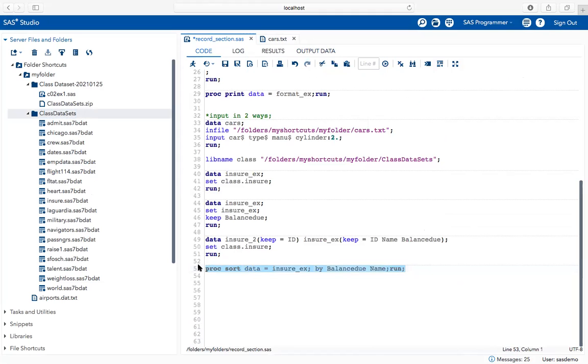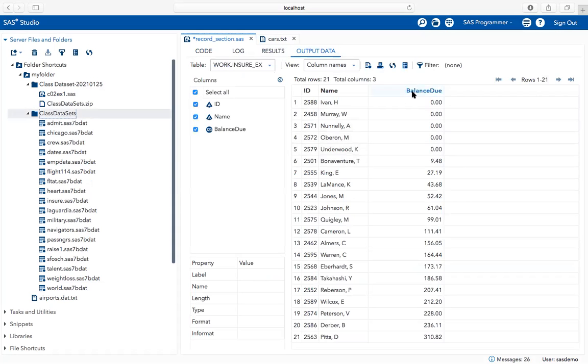So we'll go by both of them, but first we're going to sort by balance due. So see, all the zeros are still up top, but then we're going to sort by our name. So depending on our name, if any of our balances due are the same, which there are, we have some similar zeros. Many students have zero. It will reorganize all the names with a zero in decreasing order. So when we go downwards, that'll work.